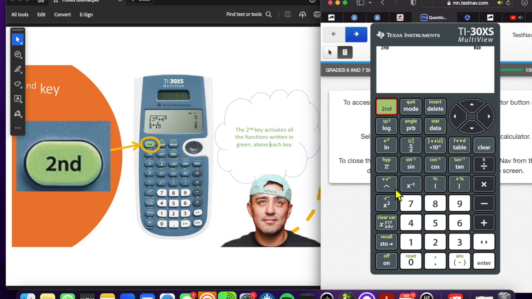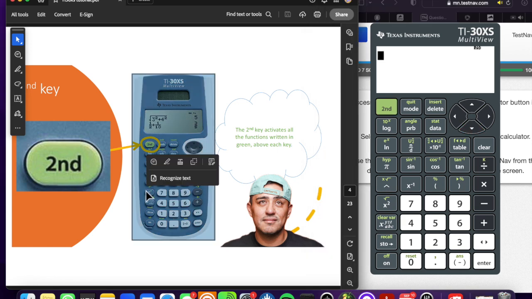Now, I am doing this tutorial using this TI30XS multi-view. I know that this is a different color. This is for copyright reasons. They don't have a digital copy that looks exactly like this one. But I want to make sure you know that all of the buttons, check out the second button, the cursors, everything that you have on the TI30XS multi-view is identical to what's on the digital format here. So as I do this tutorial, where I point towards the keys is going to be the same location for the calculator that you have. So again, the second button is useful to activate all of those second functions.